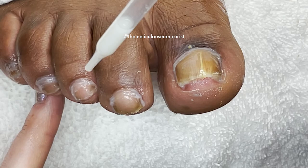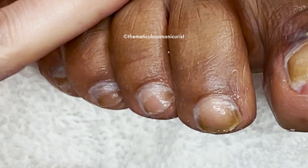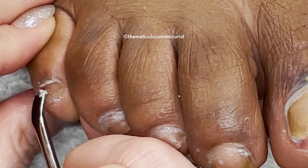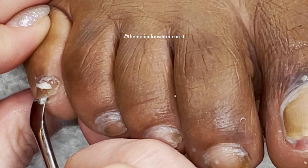His body produces a lot of excess cuticle that grows up onto his nail plate. It's really important to remove all of this from the surface of the toenail, or the moisture that gets into the toenail won't be able to evaporate. And when that bacteria from perspiration stays in the toenail, that's when you can get extra problems.